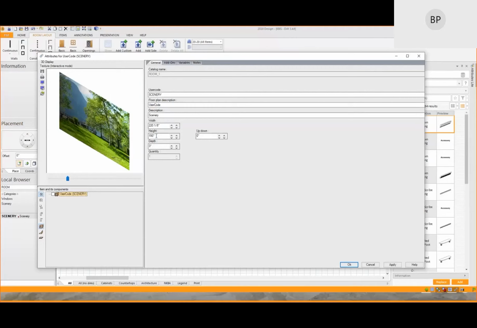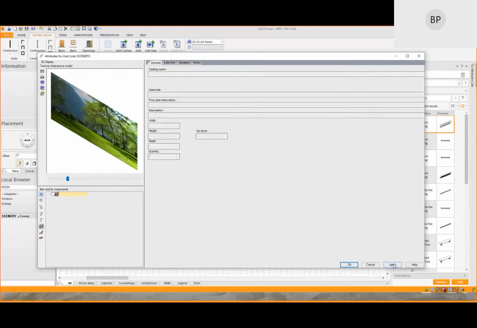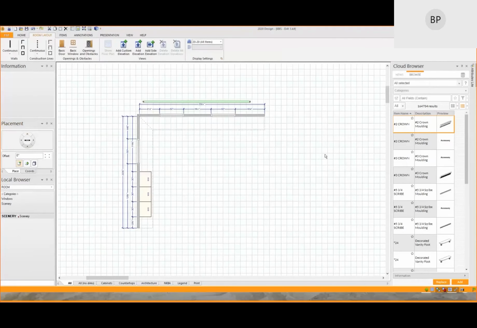150 is good. But if I leave it at that, I might get some chopped off information that I'm not going to see in the windows. So I'm going to make this a little shorter. I'll put it at 100 and hit apply. I know the image looks a little squashed, but don't worry, bear with me. If I go into the perspective right now, let's see what we get.